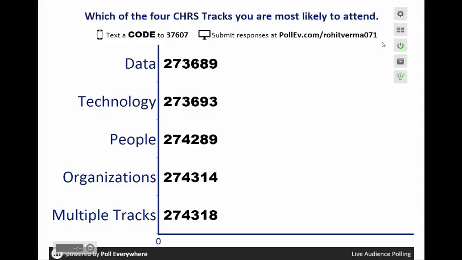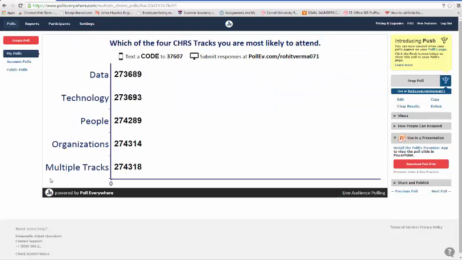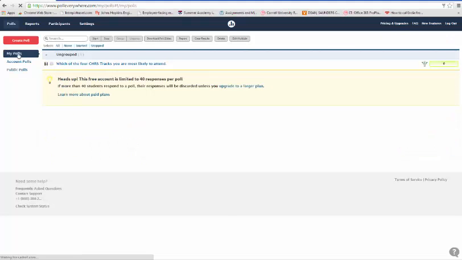Now, I would like to highlight that the Polleverywhere software is available as a free resource for participants, but they only allow up to 40 responses for free. So for the purpose of a Cornell Hospitality Research Summit, that may be okay, because in any session we expect up to 75 people, and if you are looking for a broad audience response, up to 40 responses may be okay. But if you think this particular program is helpful to you and you want to use it in the future for larger size, you may want to explore various upgrading options.